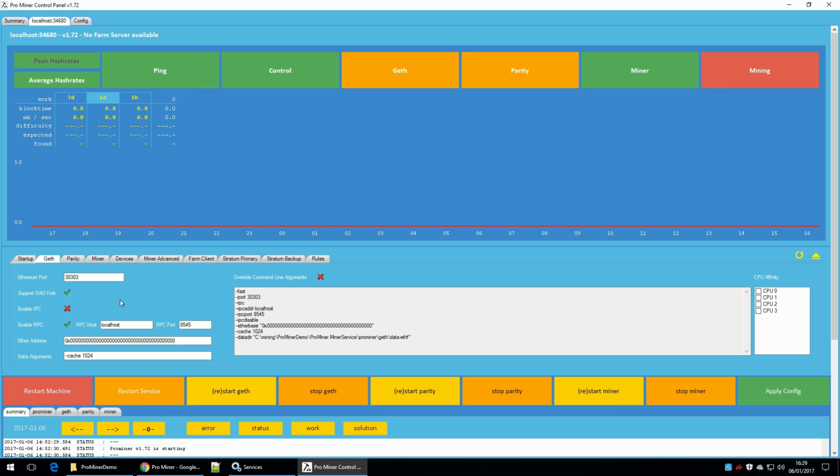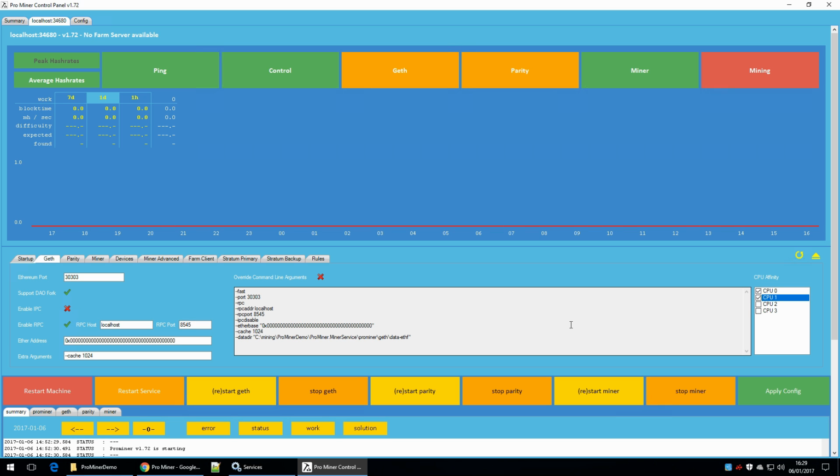If you want to connect to this instance of Geth from other mining rigs, you'll need to change the RPC host to the IP address of this rig. Otherwise, the default localhost is fine. And port 8545 is the standard RPC port. You can also specify which CPU cores Geth can use. So if there's a bug in Geth or an attack which causes Geth to use 100% CPU, it will not take over the whole machine and mining can continue. This machine has 4 cores, so I'll let Geth use cores 0 and 1.